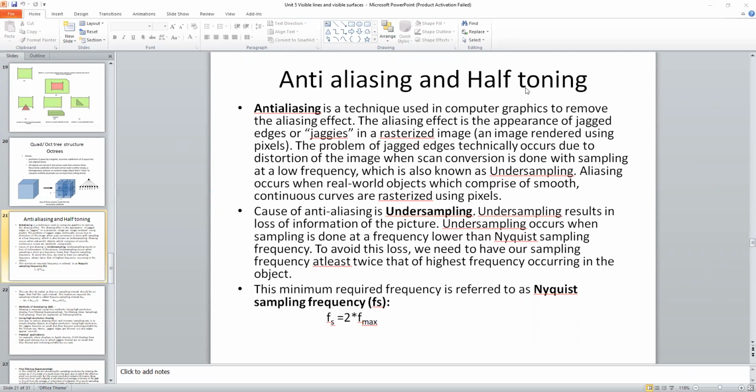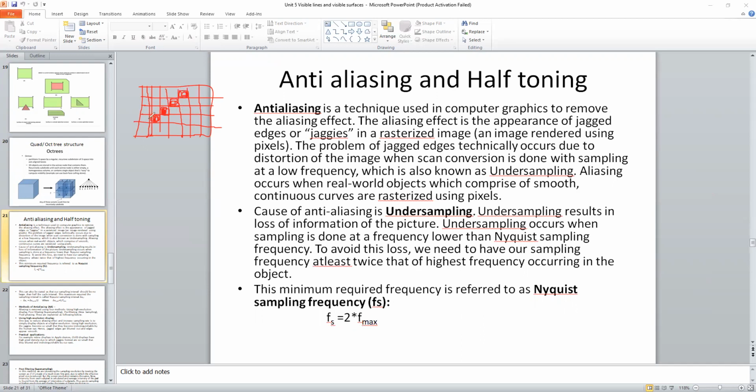So in anti-aliasing and half-toning, simply, while drawing raster images, raster image means what? Pixel by pixel plotting. If I am drawing any raster image, what is happening? This is the pixel I am selecting. This is the second pixel if I want to draw a line. This is the third pixel, this is the fourth pixel.